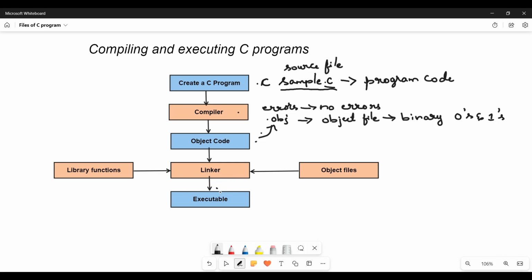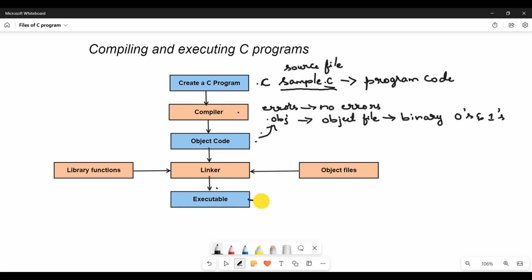So that is what I have shown here. After linking the object files, library functions, then header files, etc., all these files are linked together and this produces an executable file.